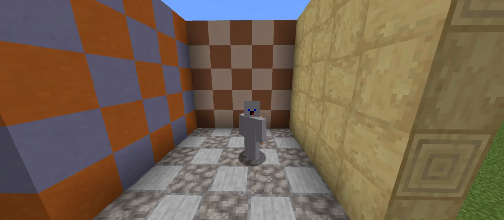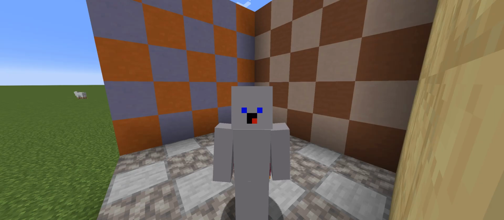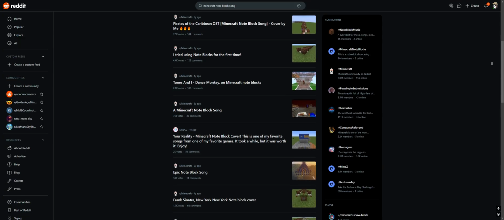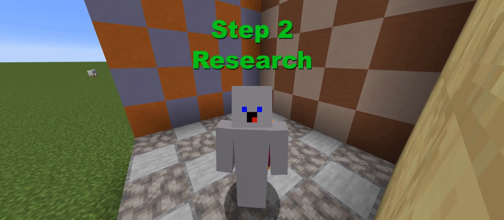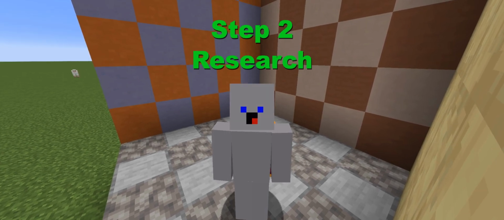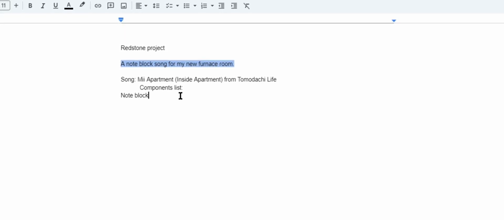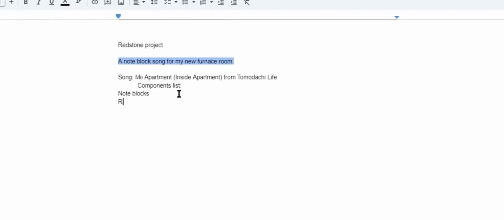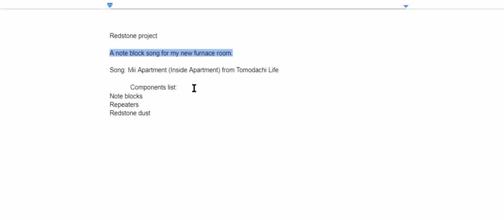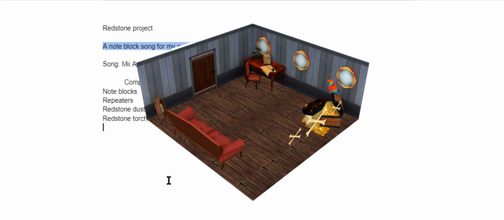After you do that, let it sit for a while, a few minutes, a few hours, heck, maybe even a few days. Then comes step 2, research. Find some inspiration. Go to YouTube or Reddit or wherever you consume Minecraft content and try to find some examples of others building the thing that you want to build. Look at all the components that they use in that build, and then go back to your document and write down which components you'll need, as well as some other details about your project. For example, in my project, I'll need to choose a song, in which I'll be building Me Apartment, the inside apartment variant from Tomodachi Life.